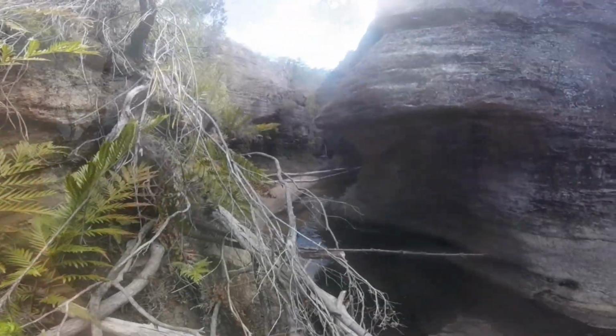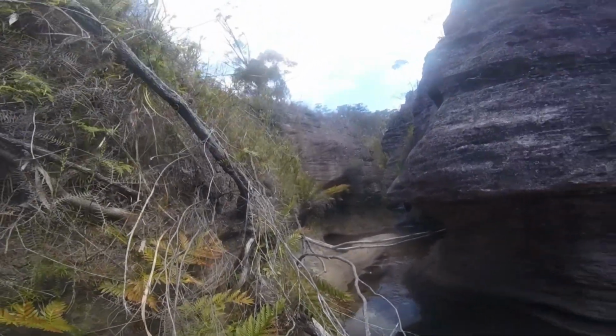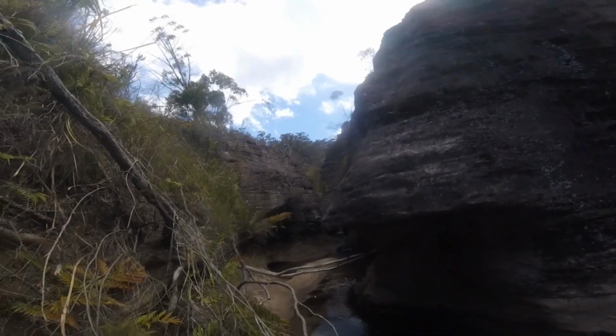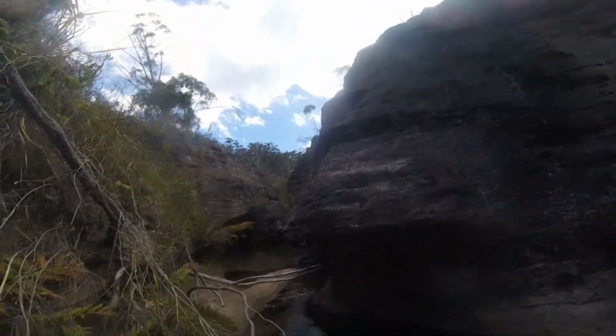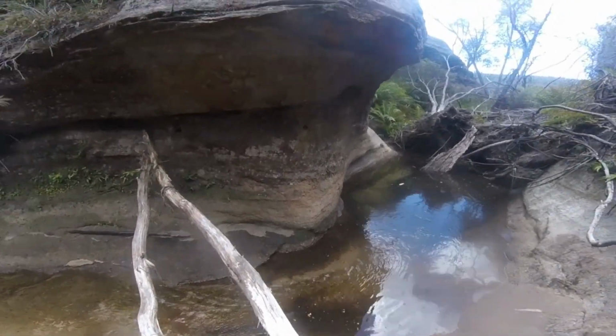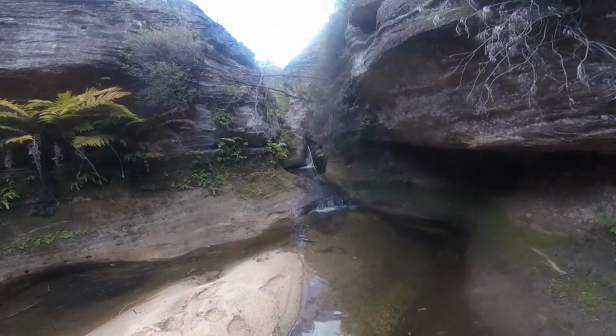But yeah, this is really cool. I don't know if we're going to be able to get through there, but it might be too deep. We'll figure it out. It might have to still be the end, might have to go up and around, maybe we can drop in yet again. Looks like maybe the wall is stopping there, but this is still awesome. We got through that bit, but it was deep, it was up to my knees. It wasn't actually the best to go through. But yeah, check it out, it's fucking grouse.